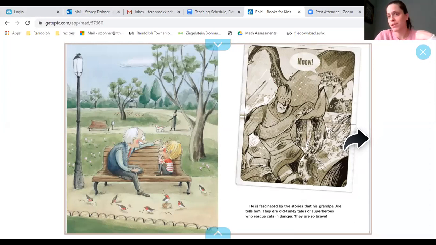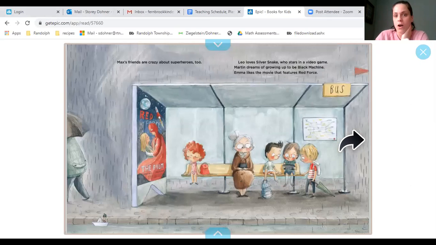If we took Grandpa Joe out of the story, it would be okay. The story would still go on and would still tell the same plot. So Grandpa Joe's a minor character. All of Max's friends, Leo, Martin, Emma, those are minor characters. They're not too important to the story. We could take them out and the story wouldn't change much.